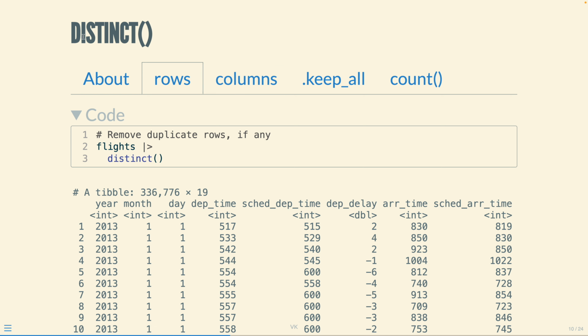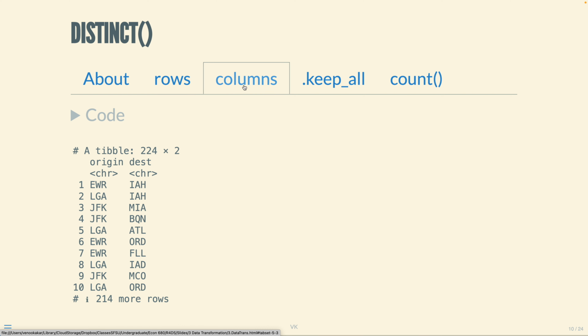Now coming to how we can apply distinct to our column variables, we might be interested in learning about the unique combinations of origin airports and destination airports, right?